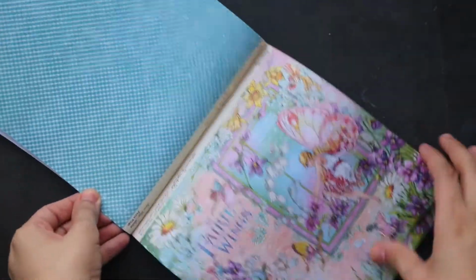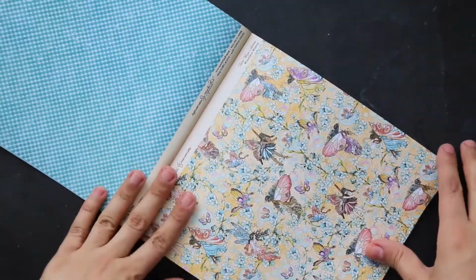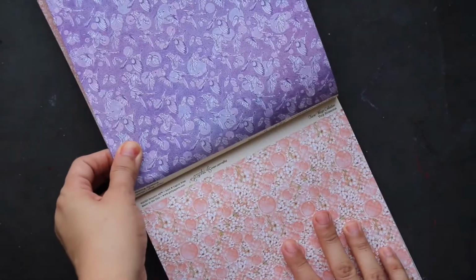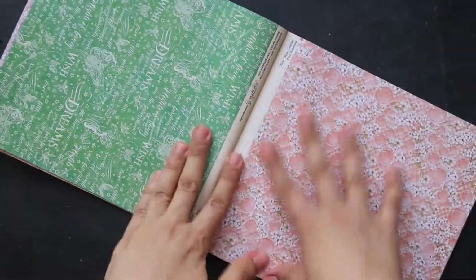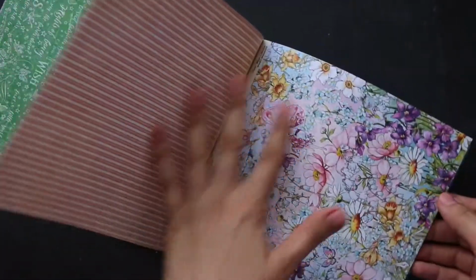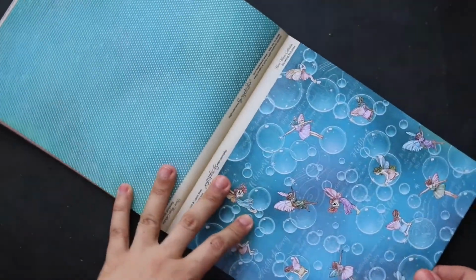Amazing. So again, it's double-sided, 3 pages or 4, yes, 3 pages. Beautiful. And here you can see some die cuts. Cute. Why is it like this? Okay. Oh my, this is beautiful. I can imagine this, like I can cut it like A2 size card, then I add my sentiments, maybe in black or dark purple, and you're good to go. This is the design, and that's the last one, and it's so beautiful.